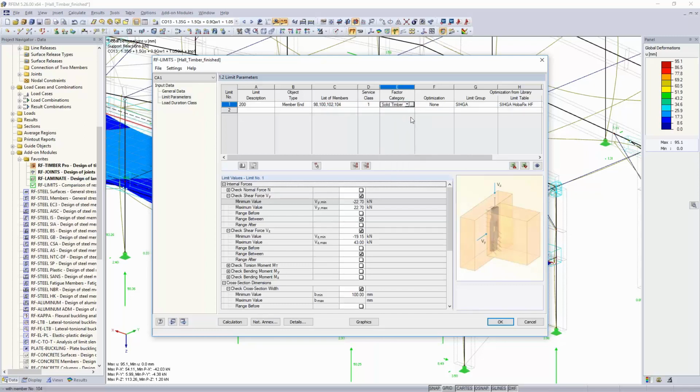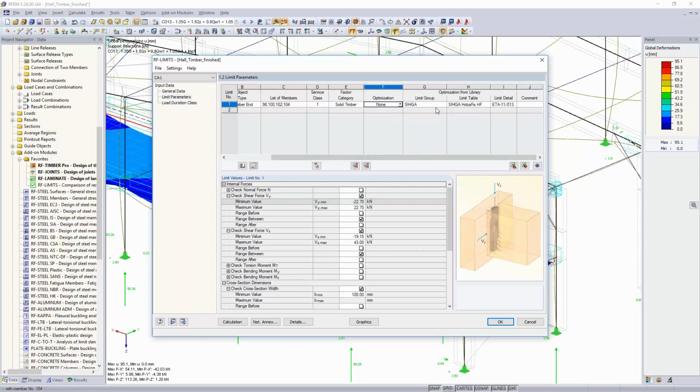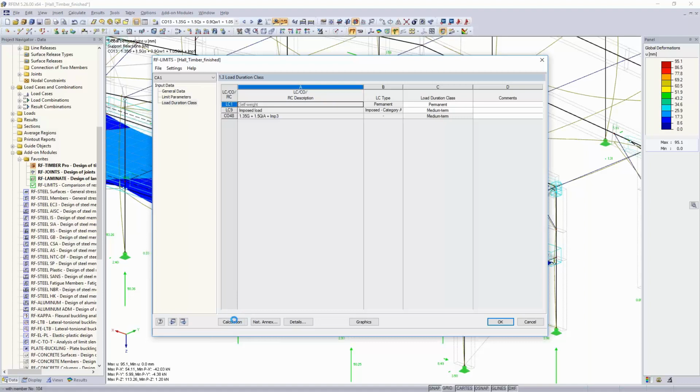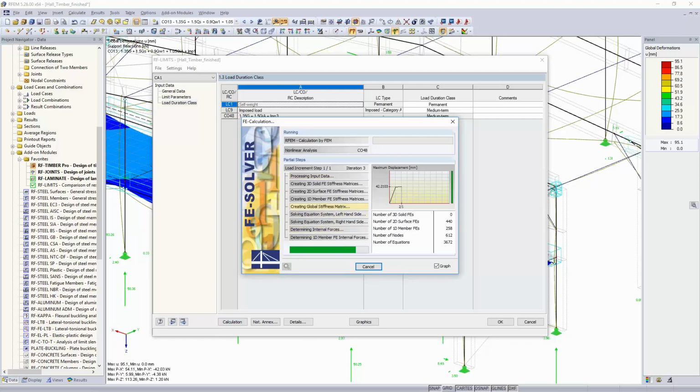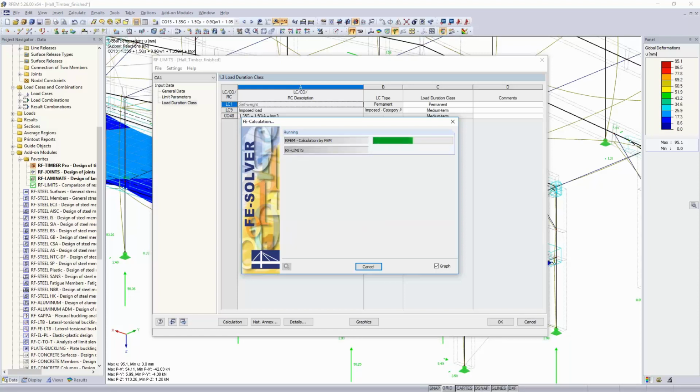Factor category, I can use solid timber. I can optimize this according to the row or the group and so on. Load duration class, there's not really much to say. We've had that all. Medium term is the one chosen here for combination 48, and then verify this as well.